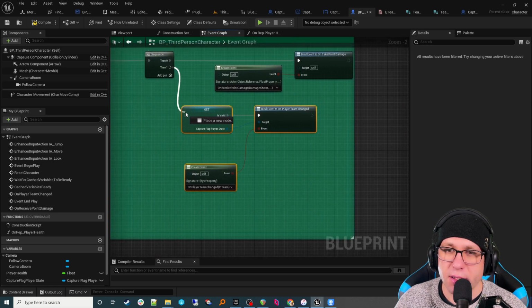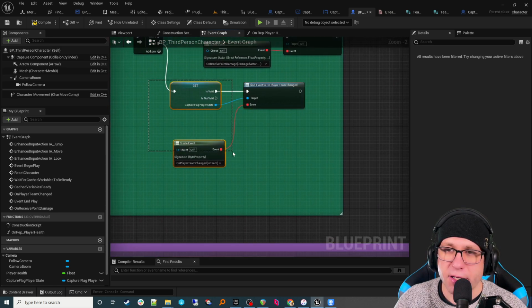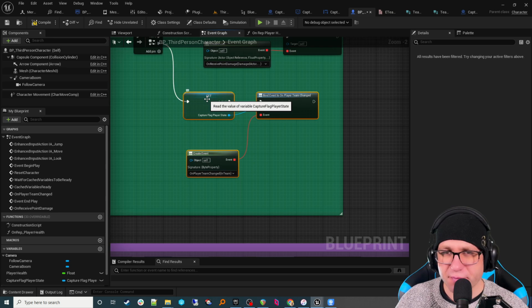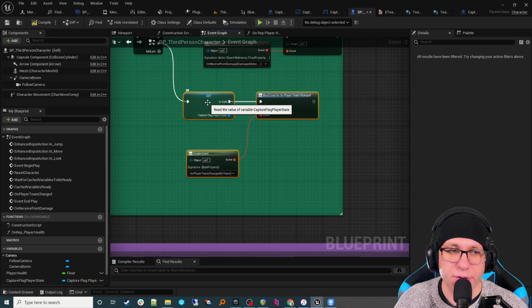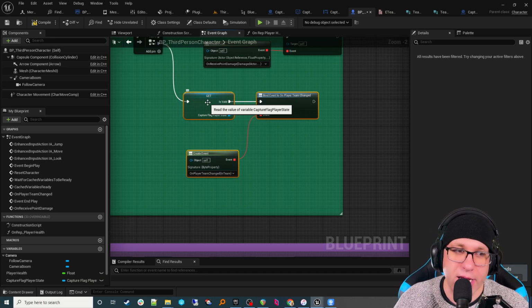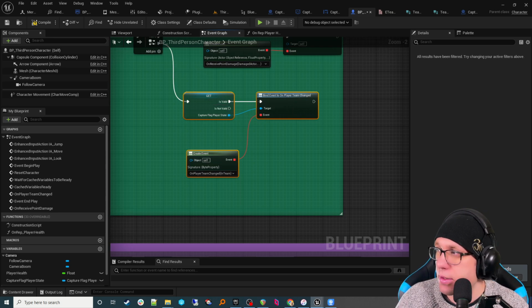Here we bind our on team change. The things that happen when your team changes are like the color of the character is going to change, so it makes it a lot easier to determine who's what. Lots of stuff is going to reset. So when we first set up right here, we need to go ahead and trigger as if there was a team change, because it's the initial team change from nothing to an actual team. So let's set that up.